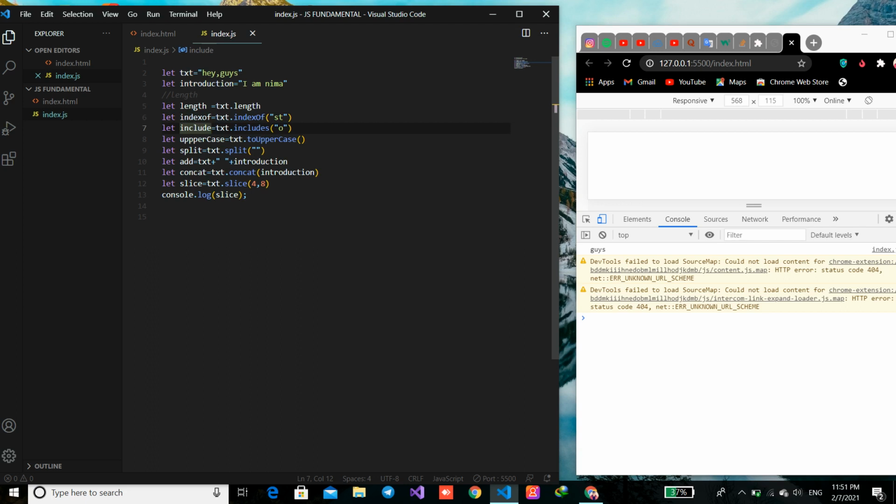The uppercase, actually it's obvious by the name. The split will change the text to an object and will divide it by the argument that you send. The add is, for example, the concat. Actually it will add 2 texts or how many texts that you want, and with the slice, you choose which parts you want.